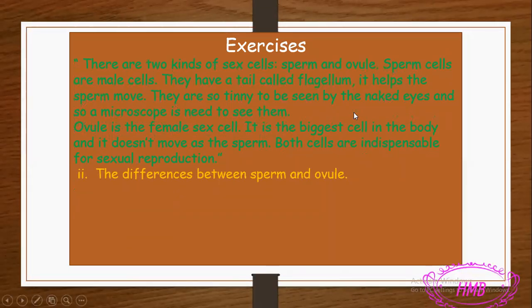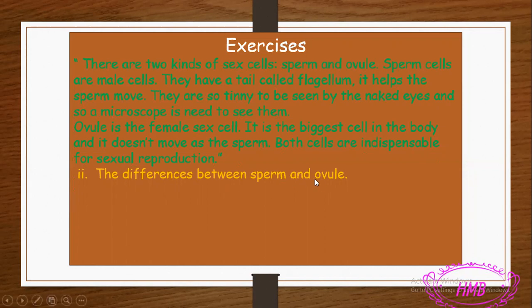We're still in the same paragraph. Now the question is, we are still with pick out because I have double I, meaning I'm still in part A. The differences between sperm and ovule. It's not from your study, it's from the paragraph itself. Sometimes if you study, let's say, 4 pieces of information, and in the paragraph I gave you only 2, or I ask you to pick out, you only have to pick out the 2. Don't add the extra 2 that you studied because it will be wrong. When you have pick out, that means you have to stick to the information that are in the paragraph, even if you know more. Okay?